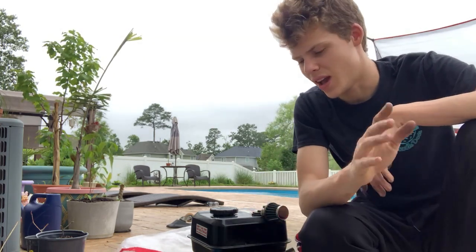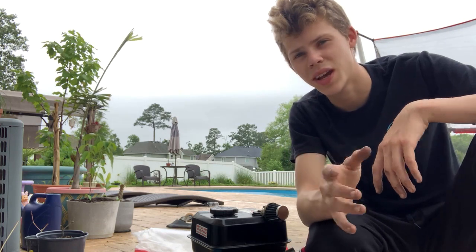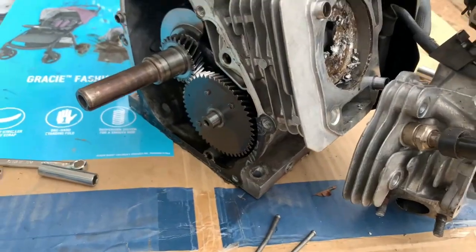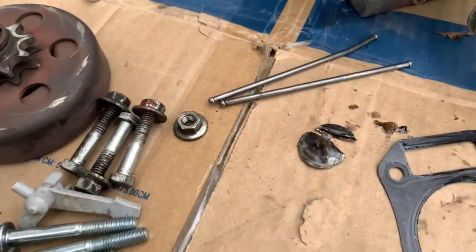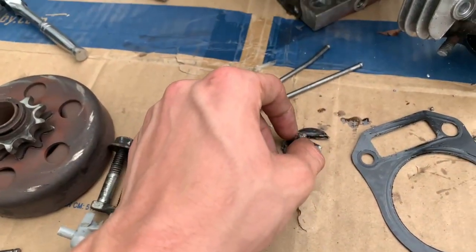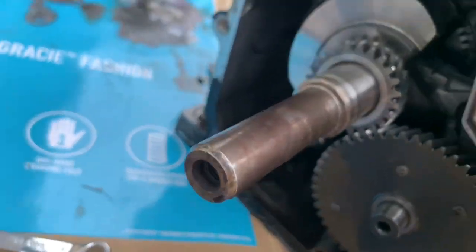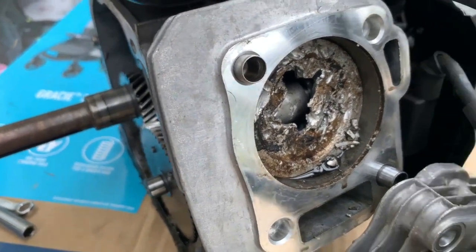So definitely keep it chill if you're not going to put some billet parts in a 212. It's just that it's cheaply designed. It's not meant for that. So if you're gonna put performance parts on your Predator 212 and take the governor off, the valve and the piston is probably what's gonna break first. So I would get those as billet parts, so they're way stronger and can handle the stress. The rod seems fine though, but I would also probably get that too, just in case. I haven't checked it out, but it's bad.